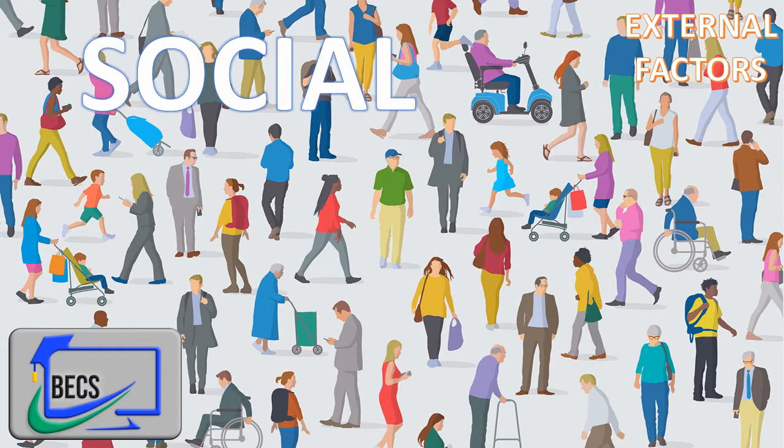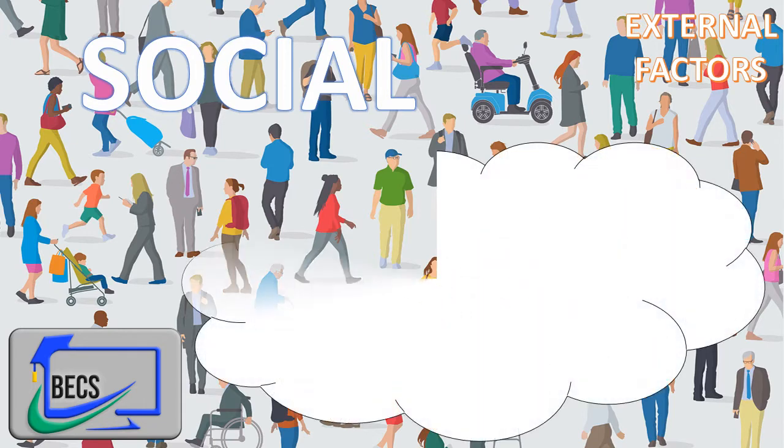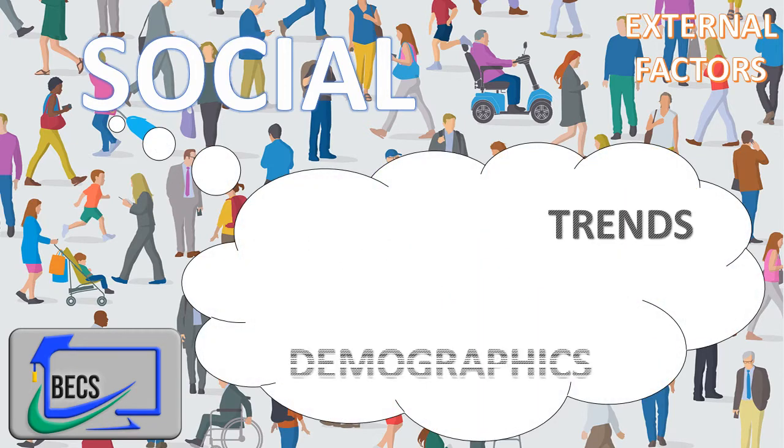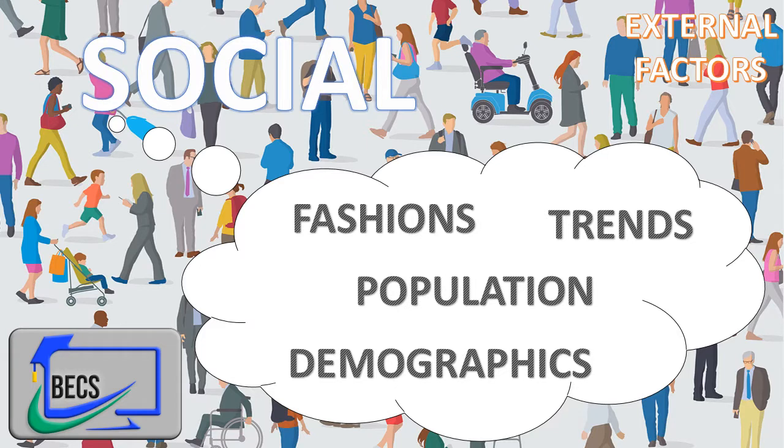Our third external factor is social. And as you'll gather from the picture in the background, it's all to do with people. And it's people's interests, it's people's trends, it's what people are buying and paying for. So if you see any of these keywords, fashions, trends, population, demographics, these are all words that point to a social external factor. And it could be, for example, products that come into fashion. So you'll have different clothes at different points of the year based on people's social events and their social calendar. You'll also see the social community and the population will have changing interests.